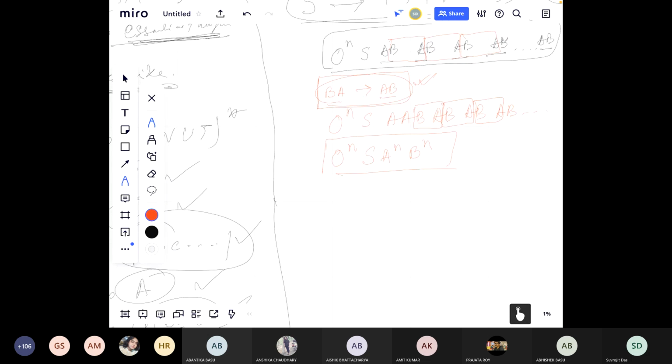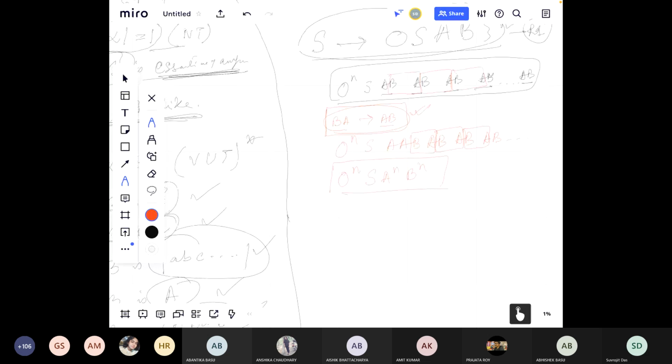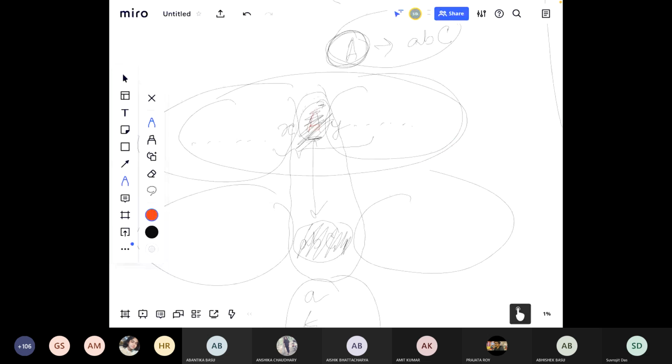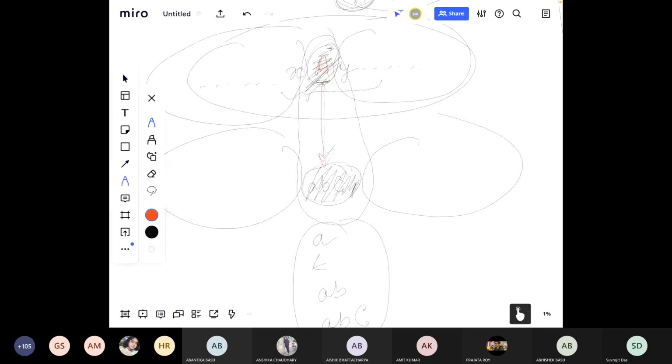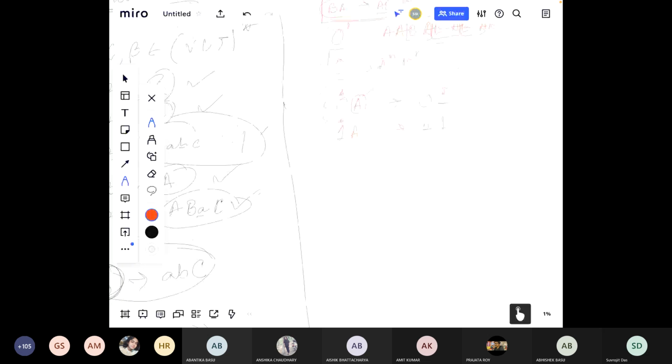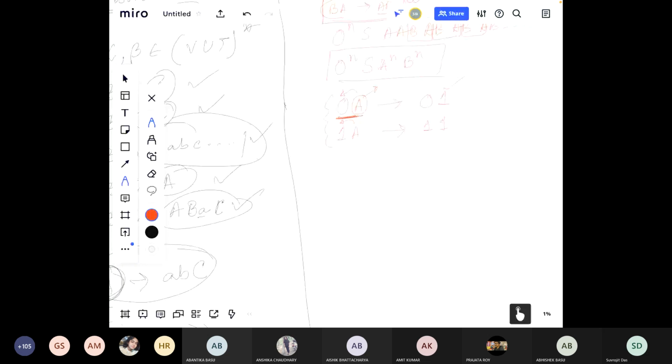With that note, I start with the rest of the productions. The rest of the productions say that if A has a 0 on its left, only then A can be derived to a 1. Or if A has a 1 on its left, then A can be derived to a 1. So this A gets reduced to 1 only when A has a 0 or a 1 on its left. These are the left contexts of A. So A is not context free, as was the case in the last example. Here A was alone and context free. I was free to replace A with its right hand side string at any point of time. But here I cannot do that. I can only get a 1 from A if I have a 0 on the left of A, or a 1 on the left of A.